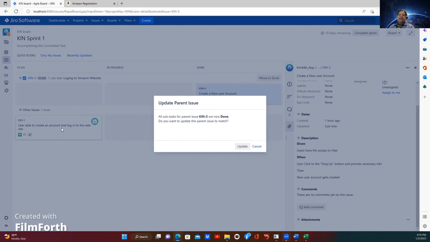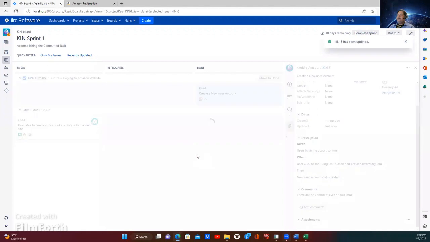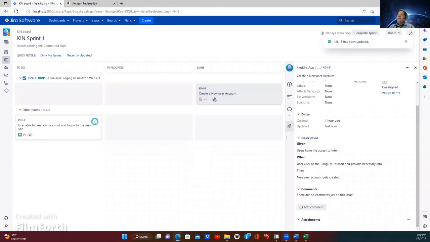This is the parent. And this was the child, create a new user account. So this has been done. You want to update or not? So let's say update. So this has been updated successfully.